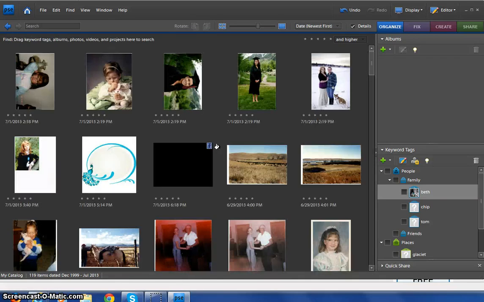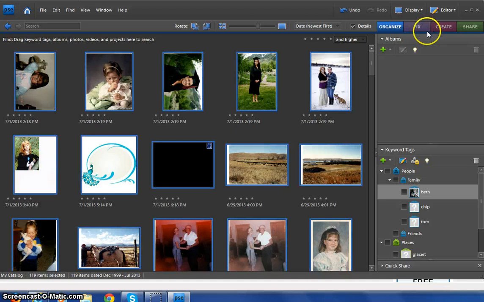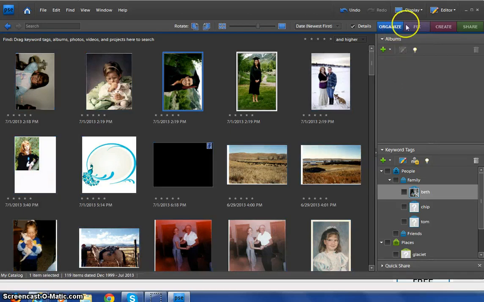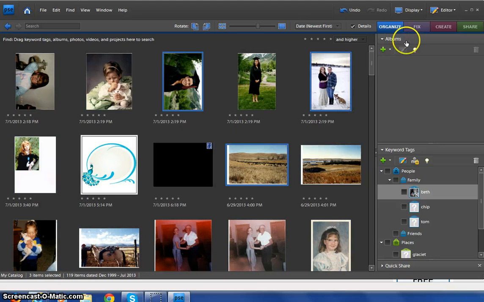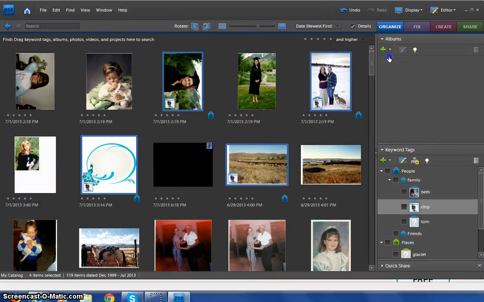You'll notice I could do a Control Z or Edit to undo these things, but underneath my window I can bring up my undo history, and this is really a cool tool in Photoshop. I can go clear back to the beginning no matter how many things I have here by just double clicking. Or if I've done a few steps in a row and I want to get back to a prior step, I can do that. So I'm clear back to my beginning and looking at it that way.